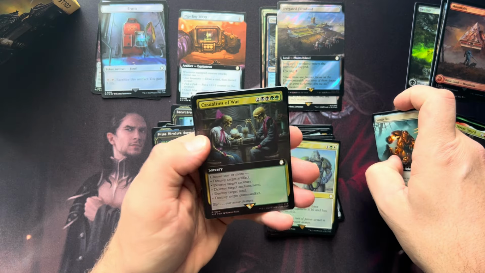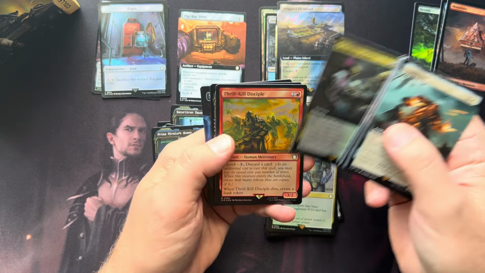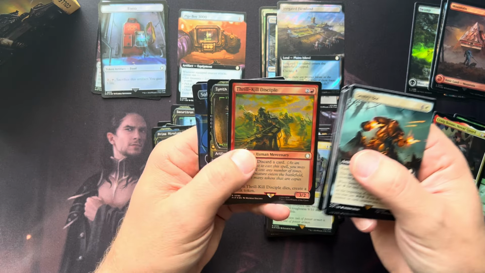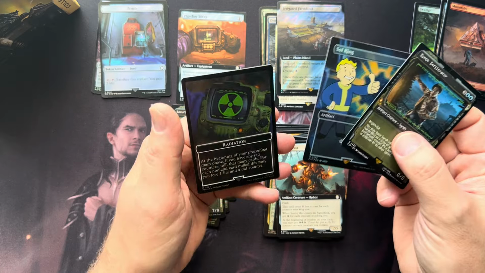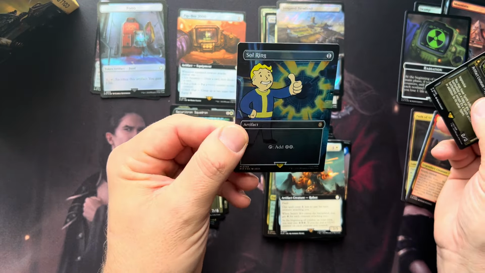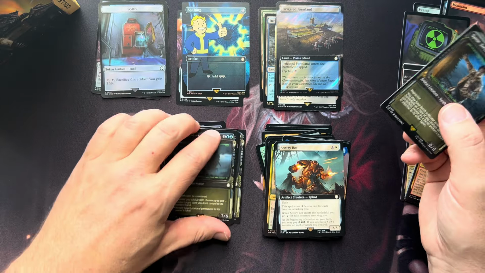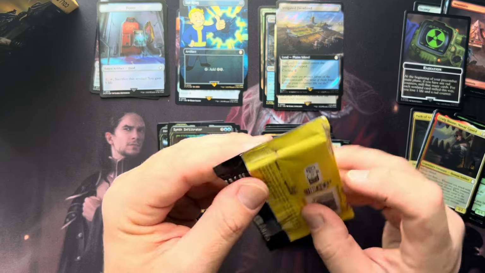Casualties of War. That's kind of nice. Except it's in black green, which is just such an odd color. Thrill Kill Disciple and Surge Foil. We got a Synth Infiltrator, and we got a Soul Ring and a Rad counter. All right, well, there's one of the other Pip-Boy ones. This is the regular foil. It doesn't look like it's in Surge Foil. The Surge Foil ones are the most valuable ones of them all.